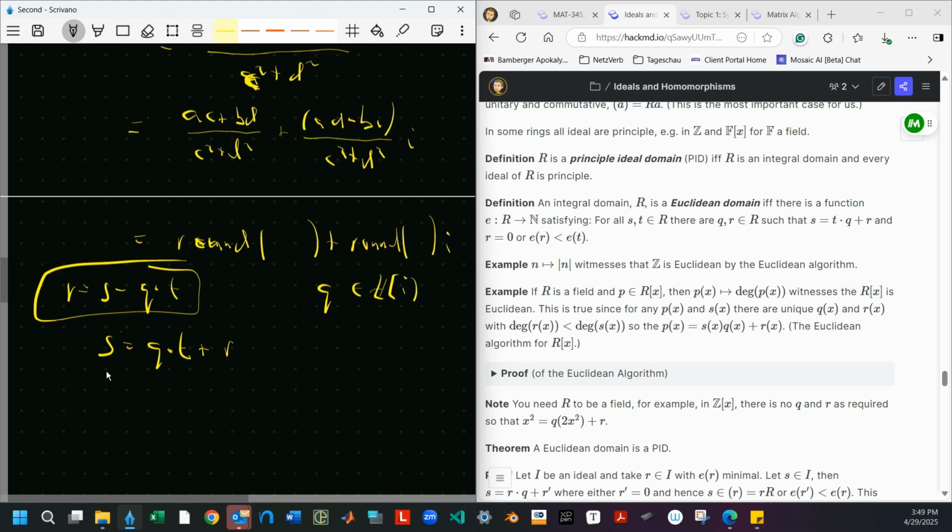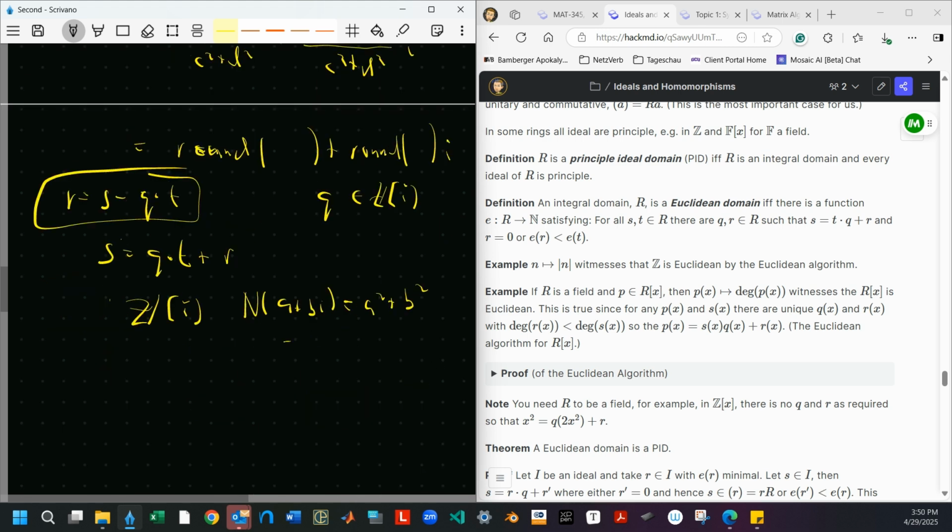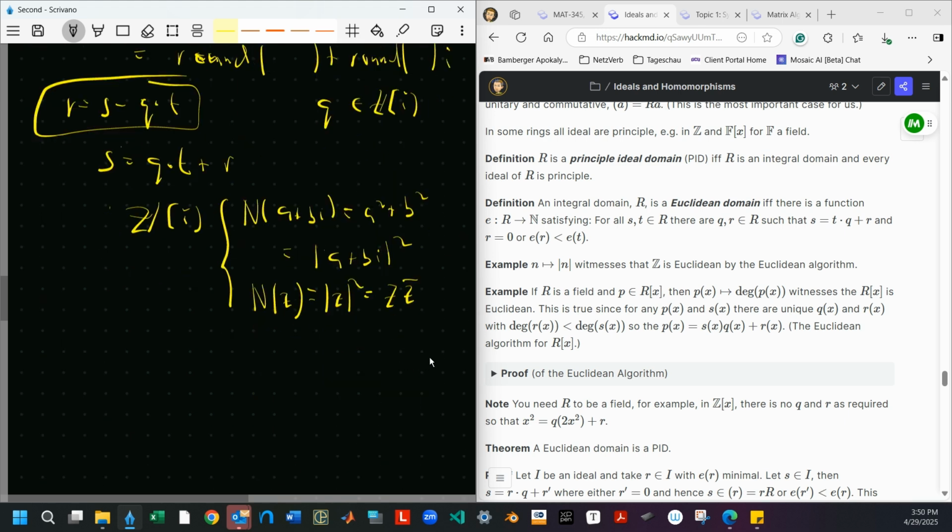And what you prove here is this. What is the thing we use for a norm on the space Z[i]? Let me write it in two ways. For a plus bi, one way is to write a squared plus b squared. But you could also write it as the length of a plus bi, squared. If we write z instead, this is the modulus of z squared, which is also the same as z times z bar. That's a thing to keep in mind when doing complex numbers.